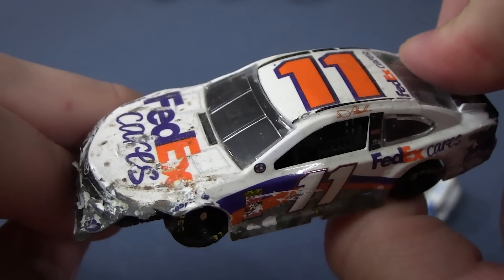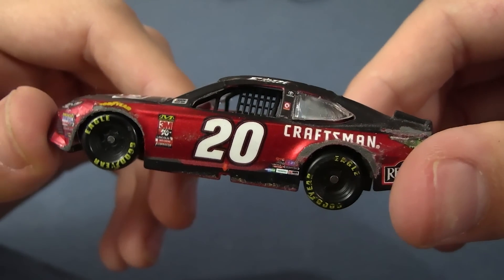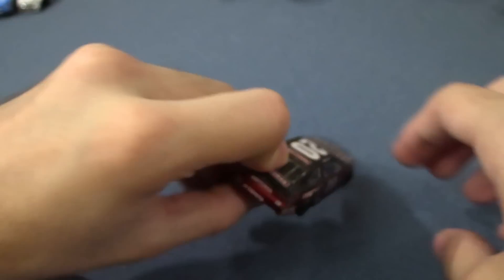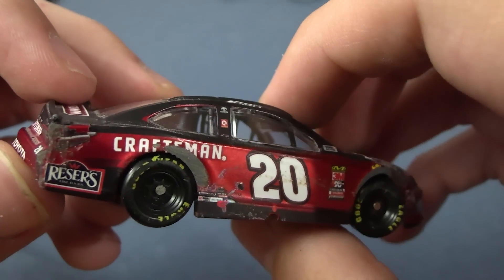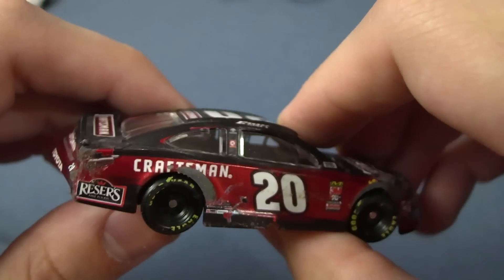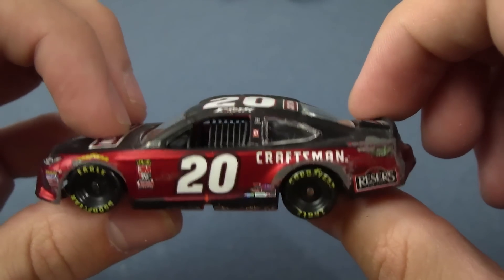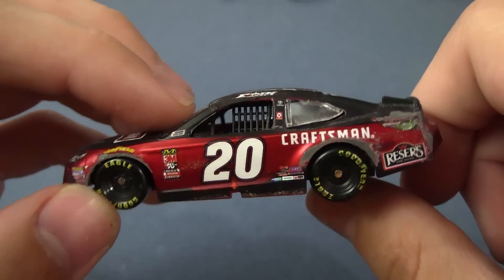Overall, a solid crash to start out the season. Race number two came at Las Vegas Motor Speedway, and the casualty was the number 20 of Eric Jones. We've got the Craftsman car here — he slammed the inside wall with the right side of the car. You can see the dent where the panel pushed in. The car picked up off the ground and spun around. This is one of my favorite damage diecasts, not really because of the detail but because of the way the rear quarter panel is shaped — it really looks like he hit that wall.